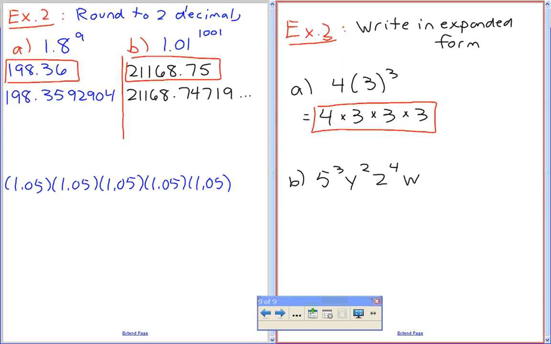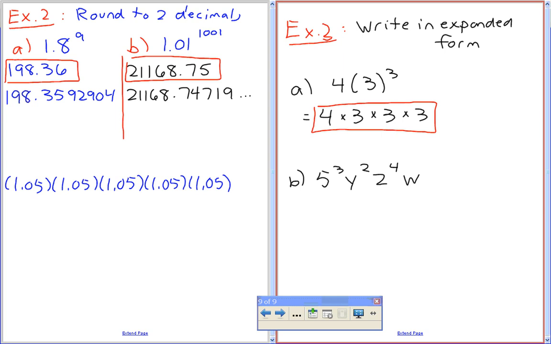Good question, okay? So when you think of 4 times 3 cubed, you're doing BEDMAS just as Natasha correctly said there. So 3 cubed happens first. 3 cubed is just 3 times 3 times 3. Once you're done with that, then you just tack a 4 on the end. So there's 1 4, and then there's 3 3s, because that's what 3 cubed is. So you leave the 4 right till the end, like from BEDMAS.